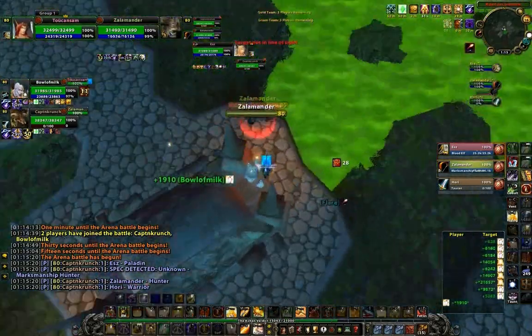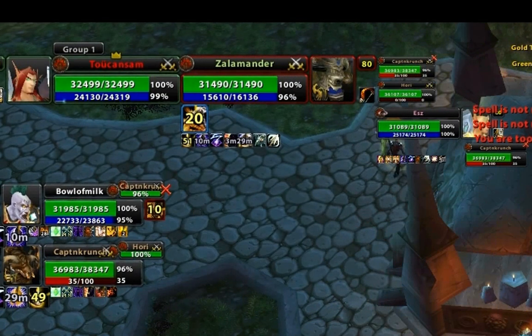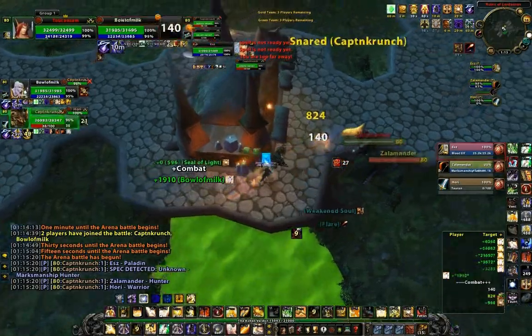Okay, right off the get-go here, I decided to mount right into the Hunter and judge him with Light, and my Priest at the same time is getting Dispels off on everybody. That's just usually how you should start this game.